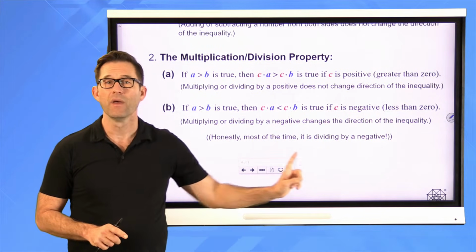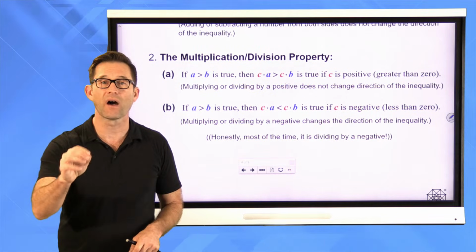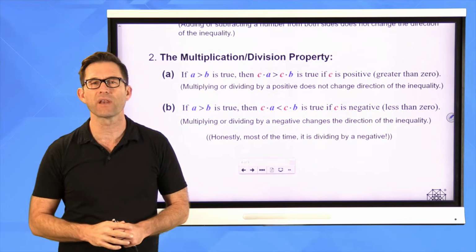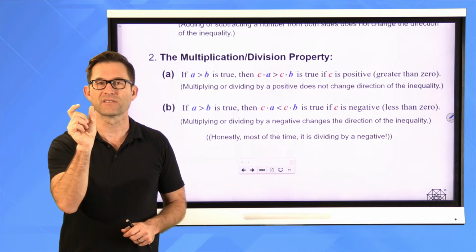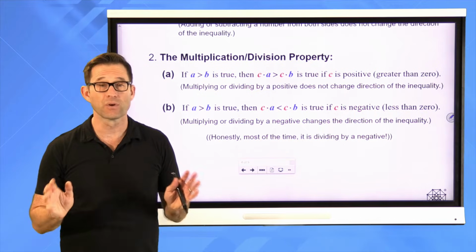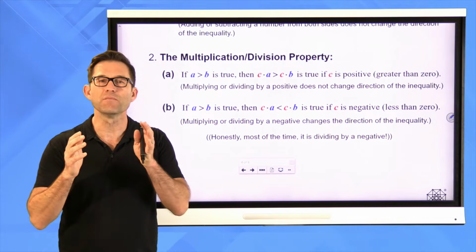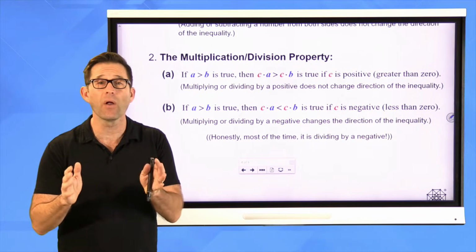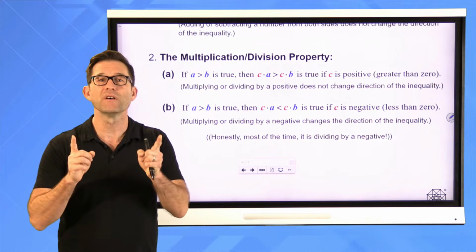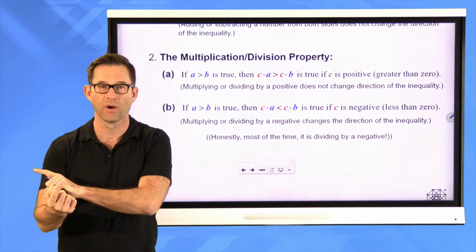Most of the time, the vast majority of the time you have to worry about this is when you divide both sides of an inequality by a negative. And as soon as you divide both sides of an inequality by a negative, to keep it still being true, you have to switch the direction of the inequality symbol. That is certainly something that you saw in middle school, but it's also one of the most mysterious things about inequalities. And again, it's all about the fact that when you multiply or divide by a negative, the numbers change sign and they flip-flop on the other side of 0.